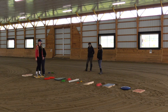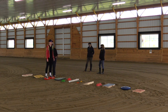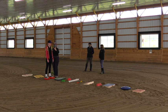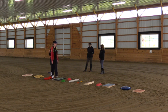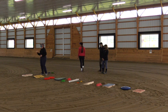Why is the rider doing something I didn't ask? Why is she flailing with her arms? Next, because she's not feeling secure, right? And then the question becomes, what do we need to do differently to be secure, right? I don't even have to touch her anymore, do I? Right? I just have to pretend, and look, we've got the smile, the tension, right? Jasmine can't wear a mask, so we're all okay with that. But we get the tension, the smile, the nervous laughter. That's the vagus nerve saying, danger, danger, I don't feel safe, right? And then we start anticipating, don't we? Great, you can rest. We start anticipating that I'm going to push on you, and that just makes it worse.